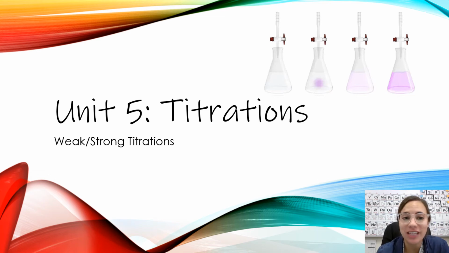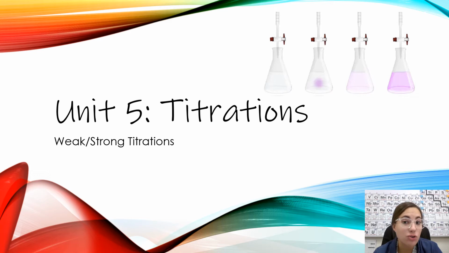Hi, and welcome to the last lesson in Unit 5, where we're still talking about titrations, but this time we're going to be talking about what happens when we titrate a weak acid or base with a strong acid or base. So we started our titrations learning about a more straightforward strong acid, strong base, or strong base, strong acid titration. And things are simpler with strong acids and strong bases because they 100% ionize and because their conjugates are weaker in water and cannot hydrolyze.